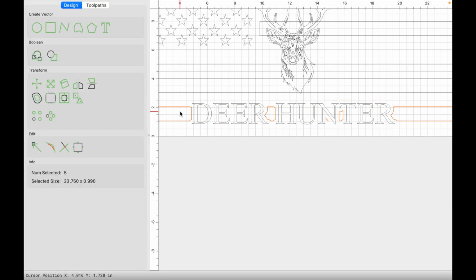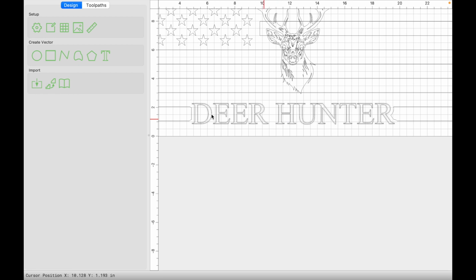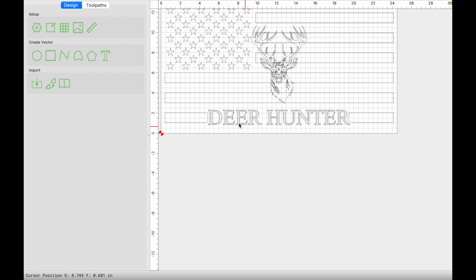Click OK. I like to just simply select, hold shift and then select the ones that I want to keep. Everything else that I want to get rid of is selected, and I'll press delete. And now my text is within these stripes, or this stripe.